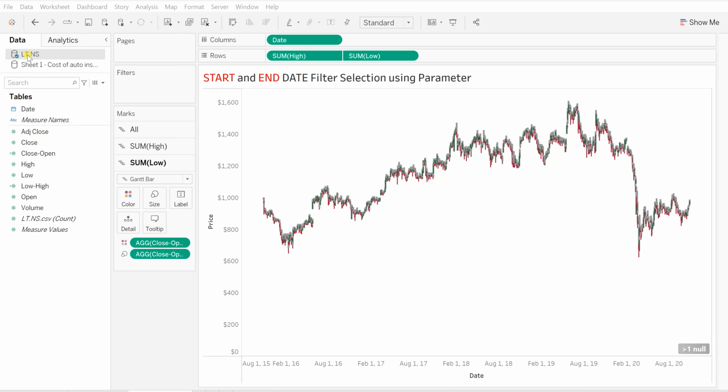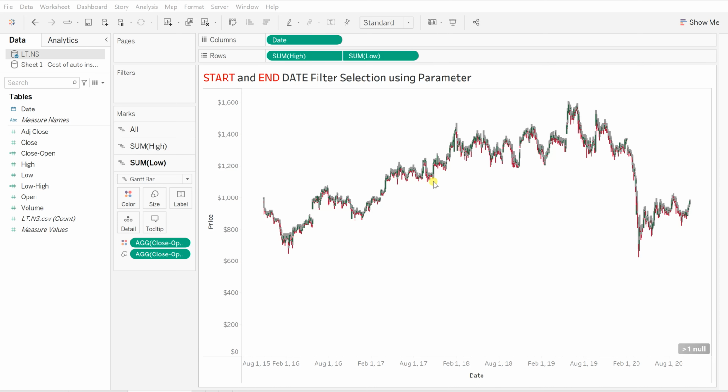Here I have used the LNT stock data, where you can see there's a date field and the respective stock related fields. I've created this candlestick chart based on that, where the simple date we have mentioned gives records for 2015 to 2020 for this LNT. What we are going to create is, instead of just standardizing the date, we give the user the flexibility to choose their start and end date and find the records in between those dates. So let's create that.